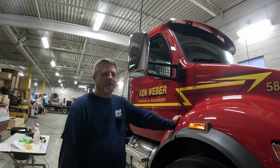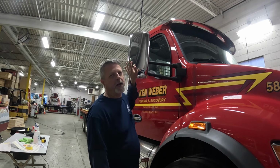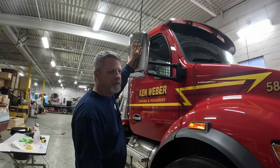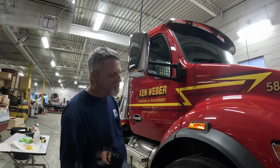I'm having second thoughts on these mirrors because I think the ones that we did, they were red, not chrome. So I don't know if I want to put it on the chrome. So if they decide they want it, then we can put them on at some point. But right now I'm not going to do it because I'm almost positive they were red.